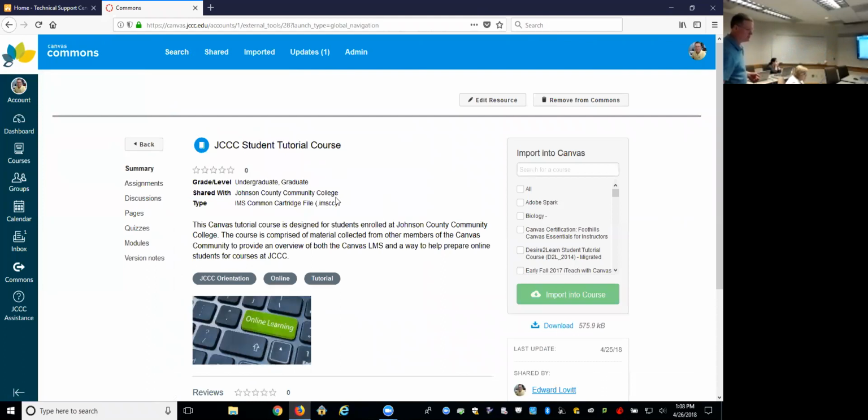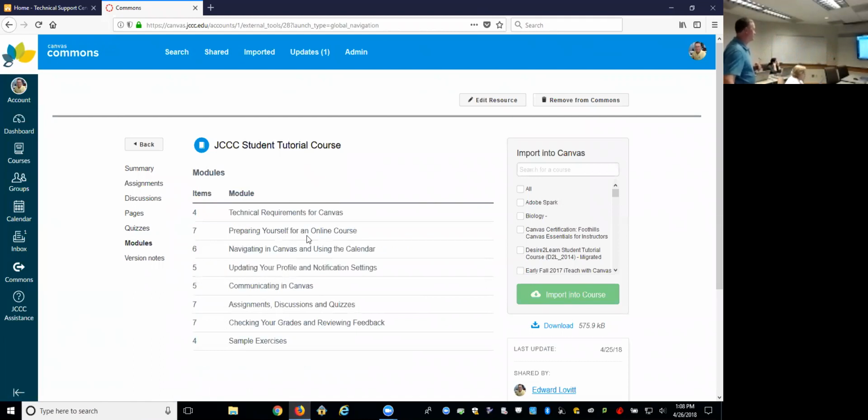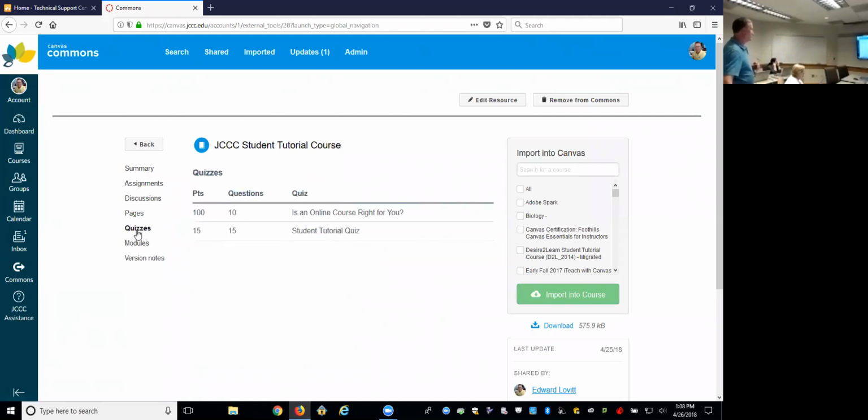It's telling me that this is a course and it shows a summary that, in this case, I have built assignments, discussions, pages, quizzes. So as you open these things up out in the Commons environment, this is just added. They'll start to tell you a little bit about what is there. And if I click on these things, it will give me more detail. So if I have modules, it will tell me that I've created modules on these areas, what quizzes. It's not really letting me jump into it, but it's giving me a summary of what is coming with this specific course.